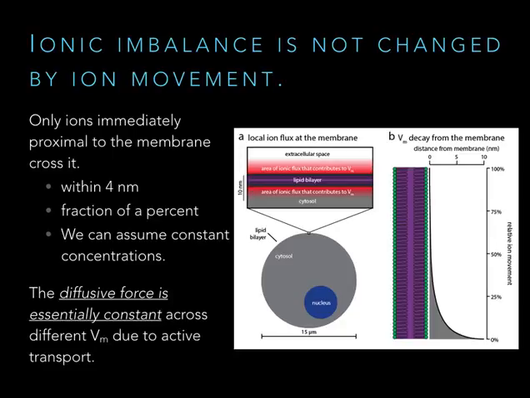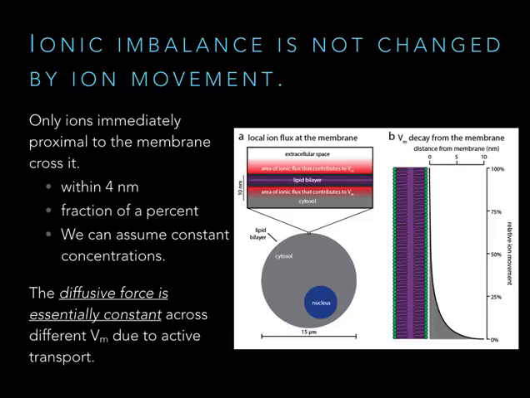That box is a zoom in of the lipid bilayer there, showing you in red where we should have appreciable movements of ion. And you can see that this decays very quickly as a function of distance. That's shown in part B. While that's illustrative, we can get a lot out of part A too. If you look at the bottom, this illustration still has that little red part, but what you'll notice is that you can't really see it, and that's because the actual volume affected by ion flux is negligible. We're dealing with fractions of a percent.